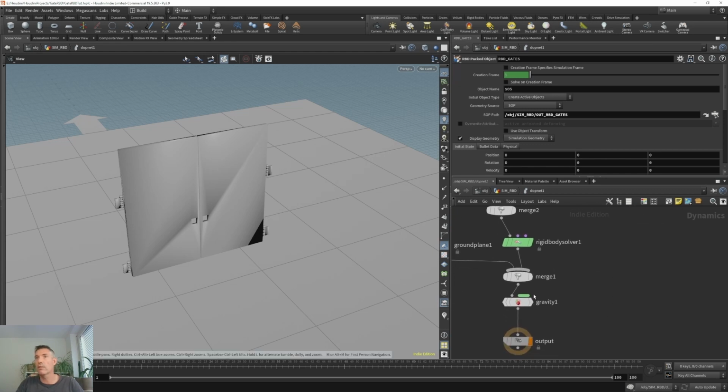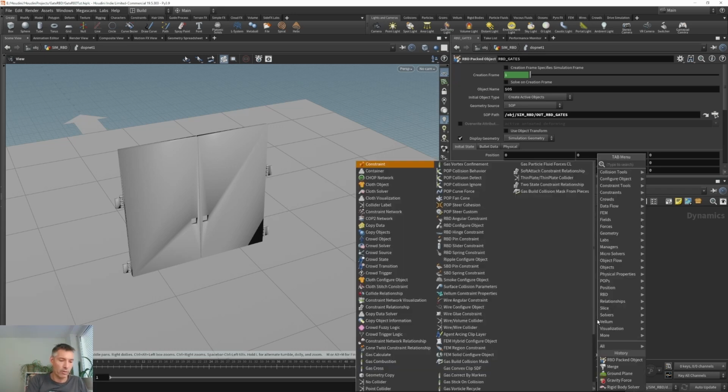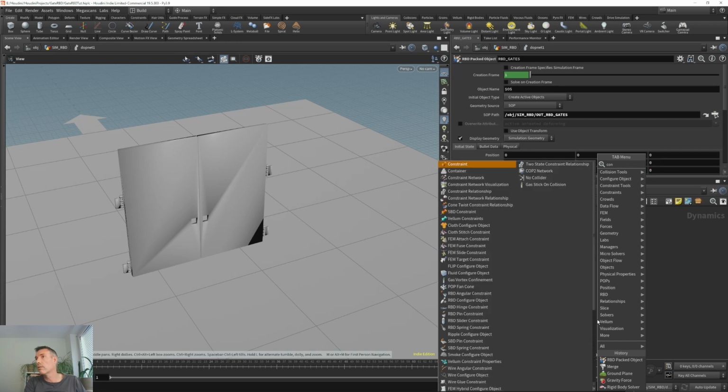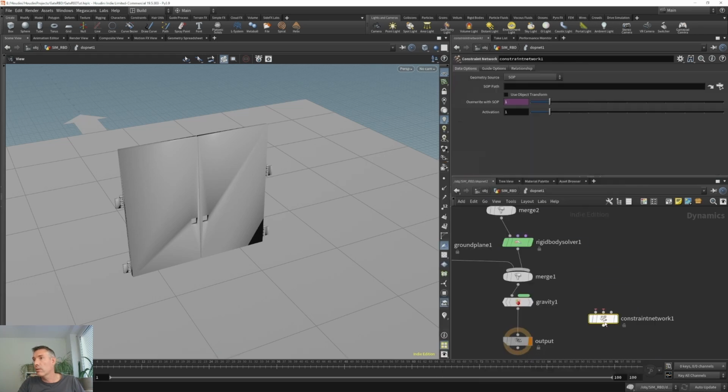I of course need to make the constraint. And for this I will use a constraint network.